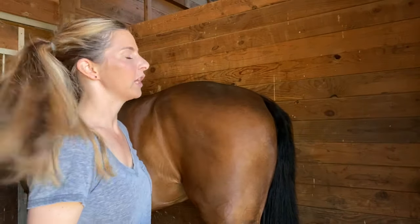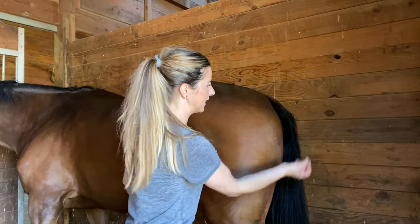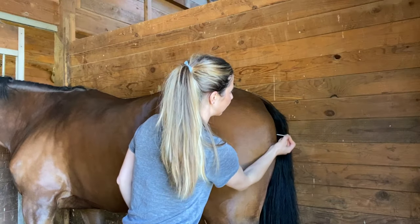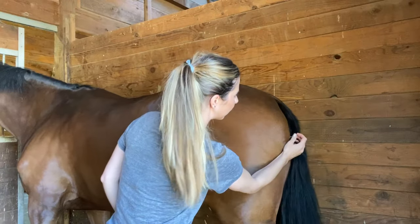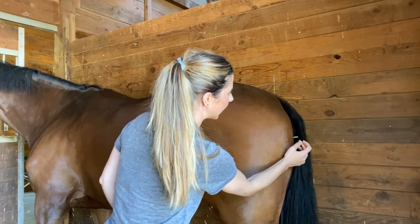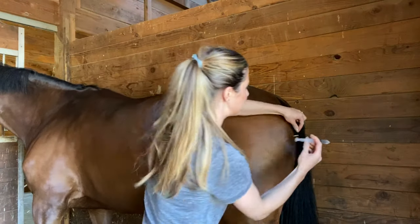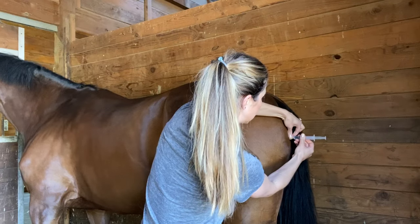All right, so always be aware of your horse, know your horse before you do this. Make sure they're in a good place and calm. Now I'm going to add the syringe to the needle. Just keep your eye on your horse. Make sure you're in a good spot and you're safe.